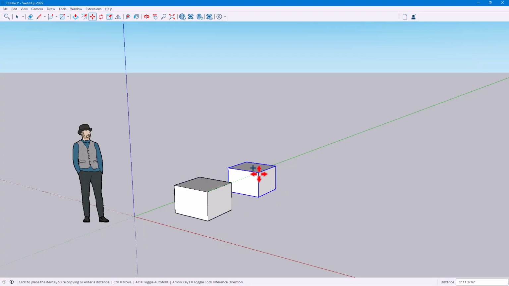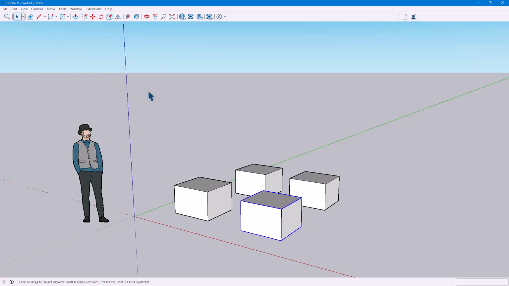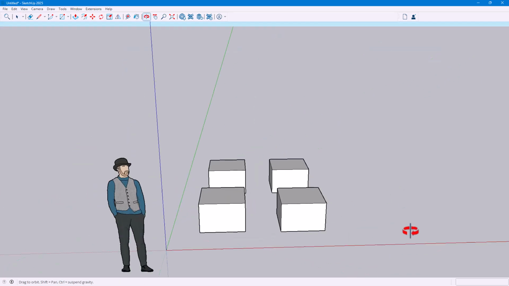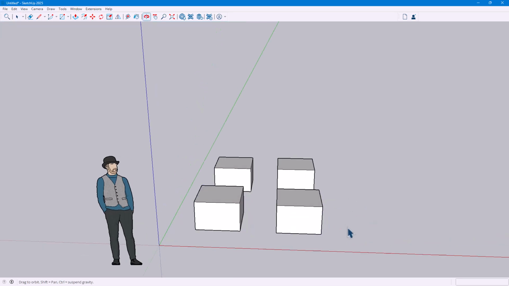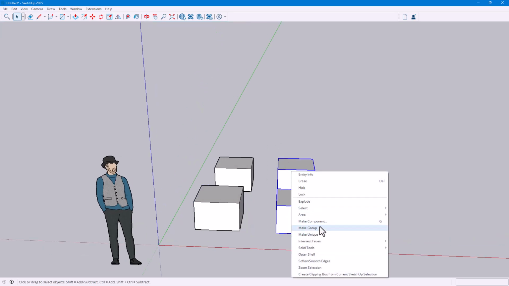Similarly, I'm going to go around over here and then I'm just going to go ahead and move it right here just like this and create a copy by pressing Control right here. As you can see, let's just keep going and make some copies right here as well. So now let's turn these into a group as well. Let's turn this into a group, and then I'm going to turn these into a group right here.